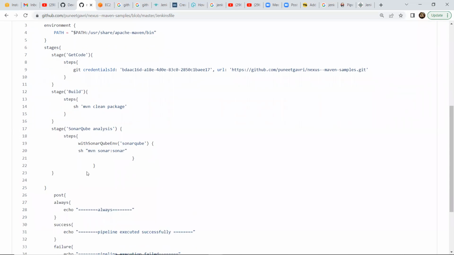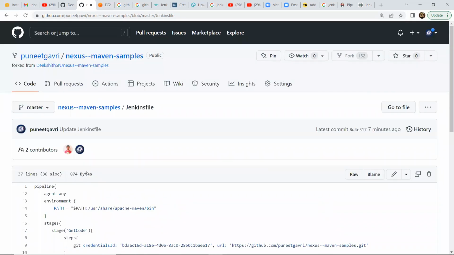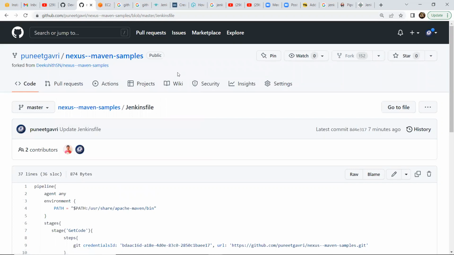Got it? Clear, right? So you can practice this.